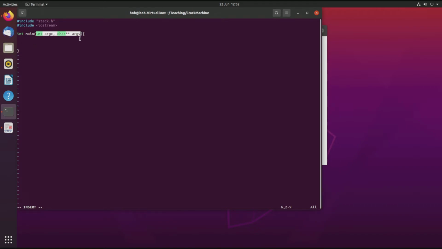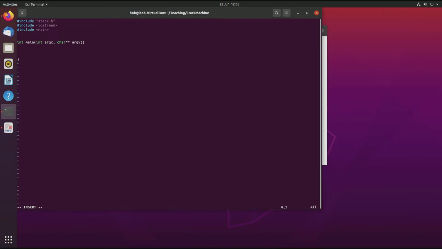But here, I'm going to make use of those command line arguments because I'm going to write a calculator where I can put in this reverse Polish notation stuff at the command line and get out an answer. I'm actually going to include maths, but I won't do that straight away. So I'm going to do a little bit of a trick here again.